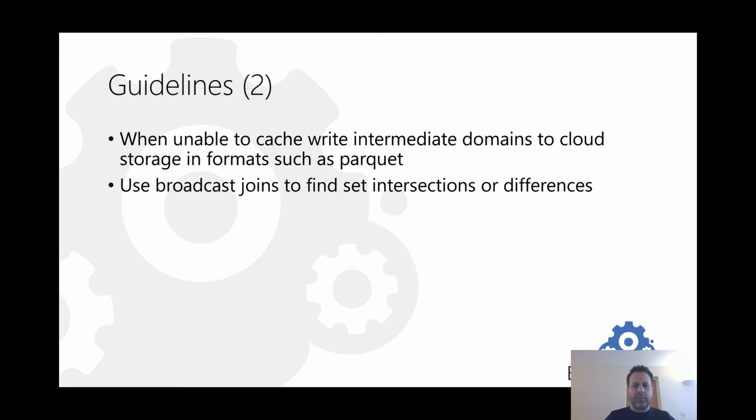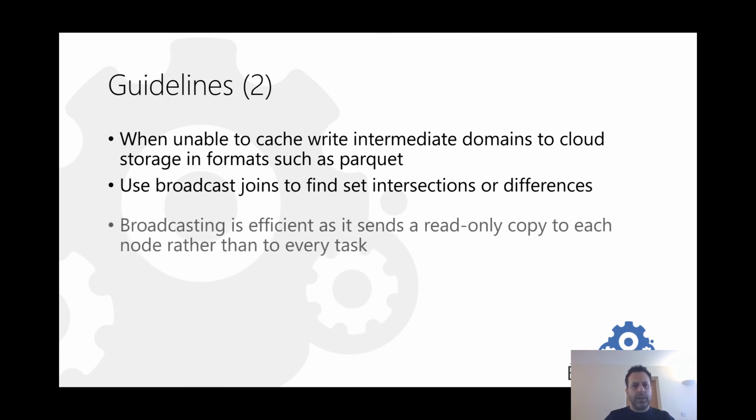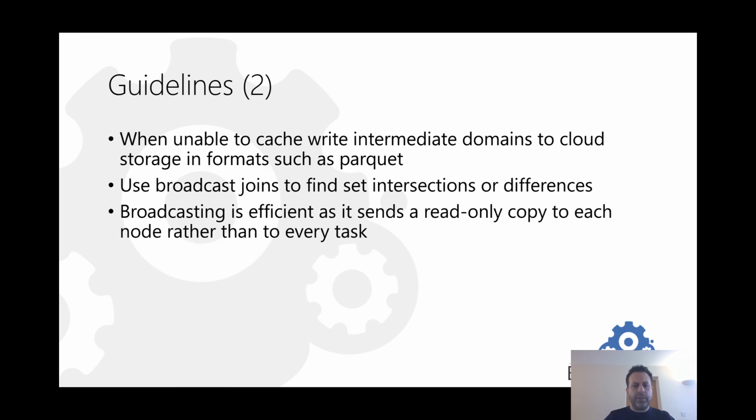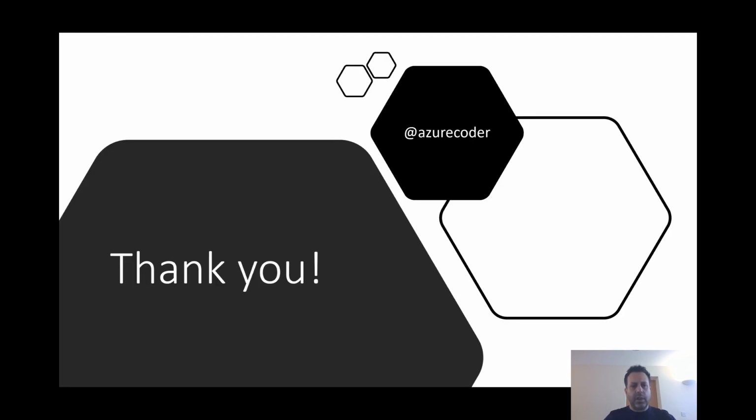There's an advanced concept called broadcast joins, and this will allow us to push small data frames to different nodes on the cluster where we can effectively use events in our code to grab these broadcast joins and then just do joins on them, so that for each node you'll have a data frame being sent to it. It's efficient, it sends a read-only copy to each node rather than every task.